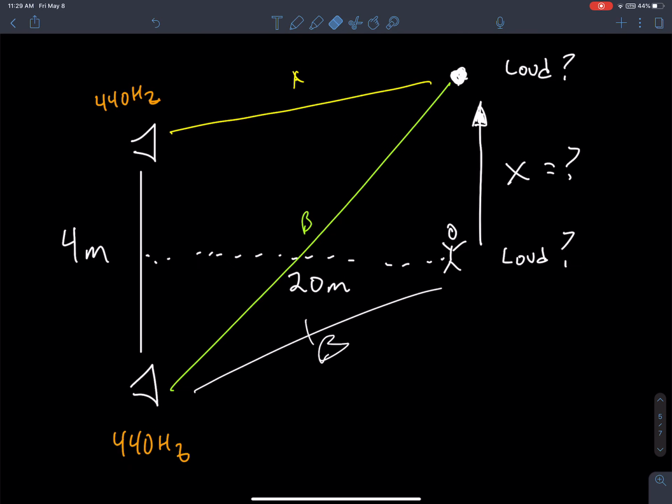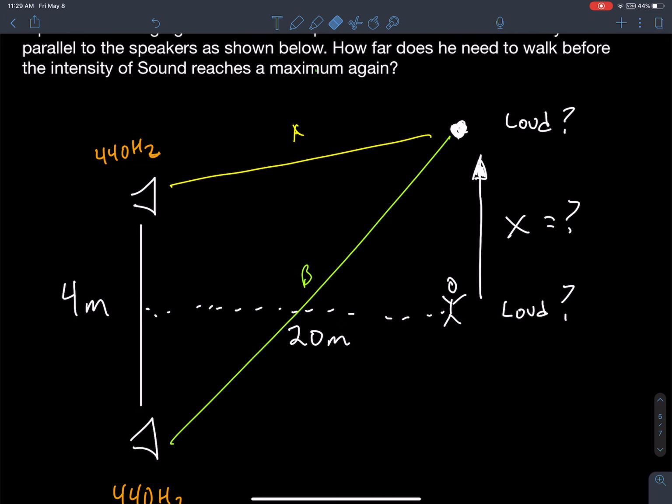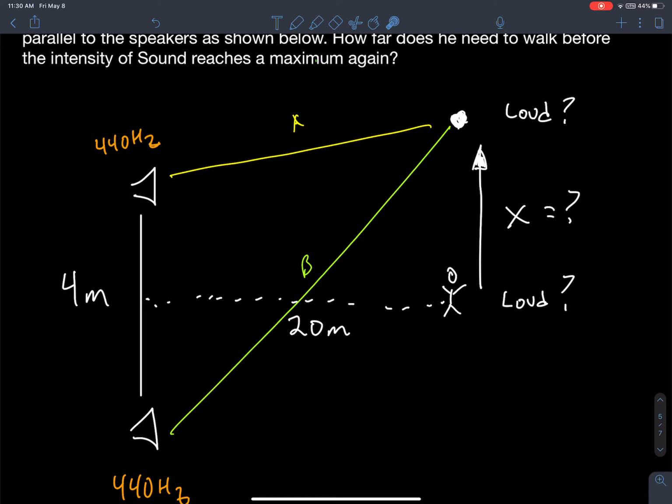Now you can do this with geometry. It's a little complicated geometry, but you'd be able to figure this out. And we're going to learn the formula to be able to do this, and the formula comes from geometry. I'm going to give you that derivation next week, which you're going to have to memorize. But this comes from Young's double slit formula, okay? So I'll be able to calculate the total distance that he has to travel such that the path length difference is going to be one full wavelength, okay?